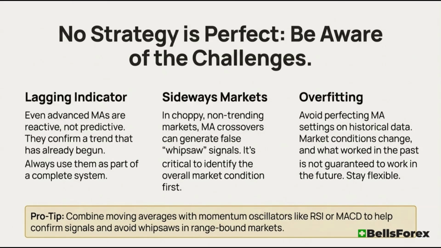It's so common. Overfitting happens when a trader spends way too much time optimizing their MA periods, trying to find that a 19-day EMA and a 53-day EMA worked perfectly for the last 6 months of historical data. They end up fitting the strategy to the noise and specific quirks of the past, not to general market behavior. Precisely. And then the market changes its behavior, as it always does, and that perfectly tuned strategy just fails instantly in real time. The parameters have to be chosen based on generally accepted market cycles, not on curve-fitting historical data. Right, like the 50-day and 200-day we discussed.